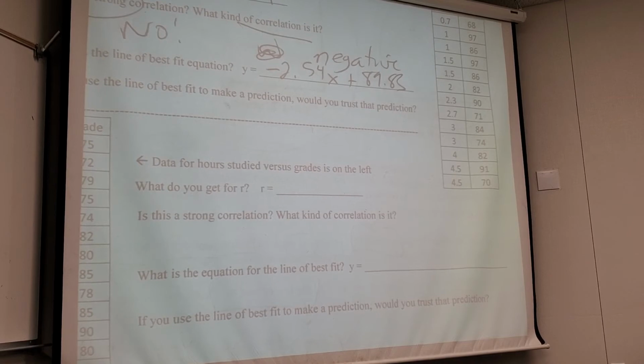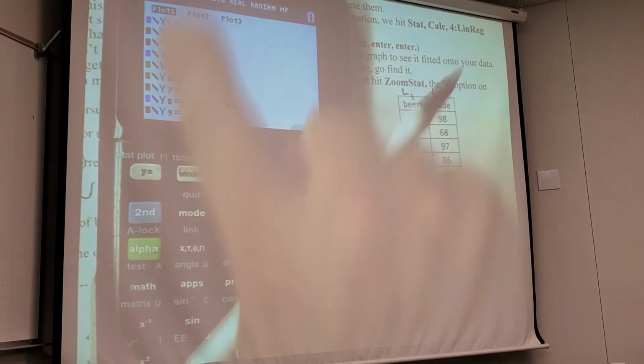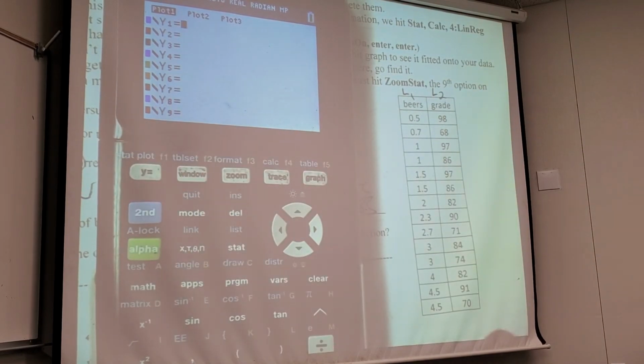All right, so here's the last thing today. How am I going to get that to show up on top of the dots that I got to show up? Well, what's the first part of that equation? The part that I gave you. Y equals. Do you have a Y equals key? Yeah, let's go there. Make sure they're all empty. Hit Y equals. You should end up here. As always, let me know if you don't find that screen.